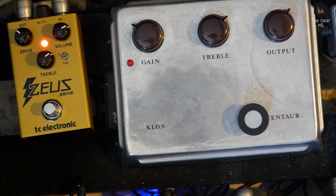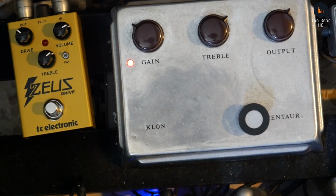Now for the fun, let's add some delay, the Aquapus. Again the Klon. Now for fun, just, I don't know, put them both together.